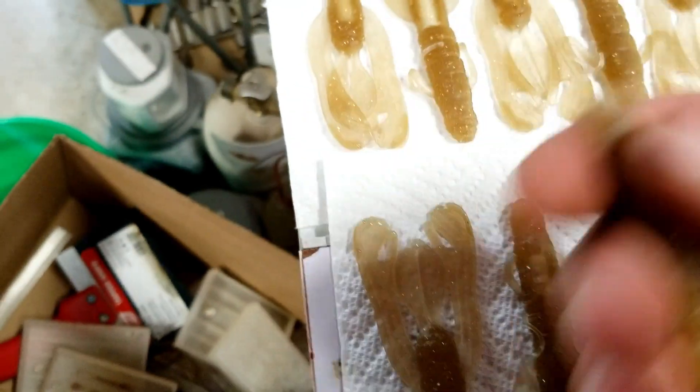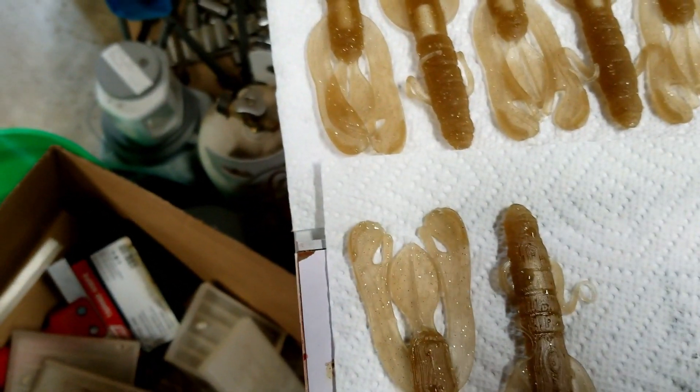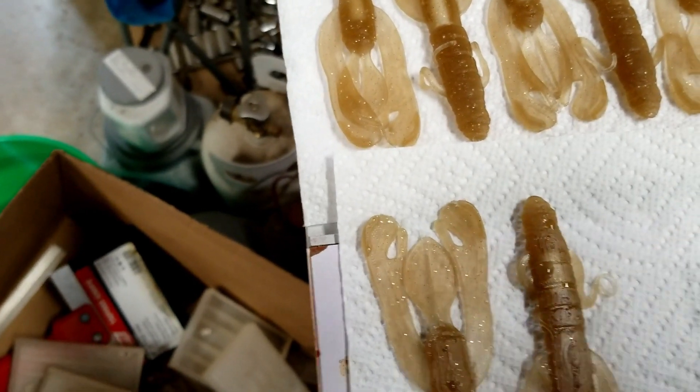I also threw this rattle chamber into the hedge craw, and it seems to work really well. It's a little tricky — if you're going to Texas rig it, it works well because the rattle chamber is in the middle, but if you were going to put it on a bass jig or something you might have to put it on the very end of the hook. The rattle seems to work decently well — you can hear it in water in a tank, and you can definitely hear it in the air too. It's not quite as loud and tinny as glass, but it does produce a thump, which is nice.